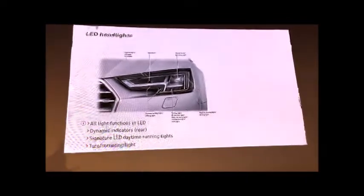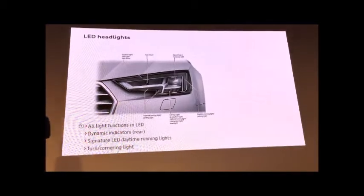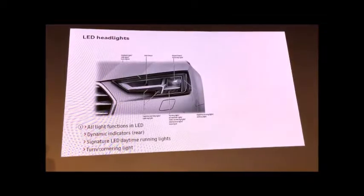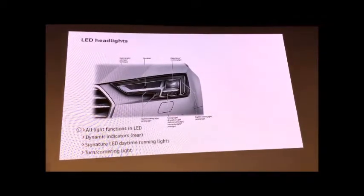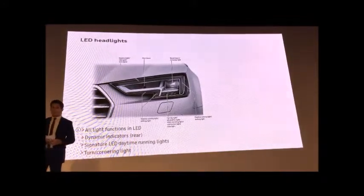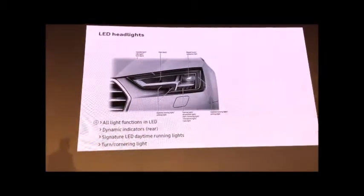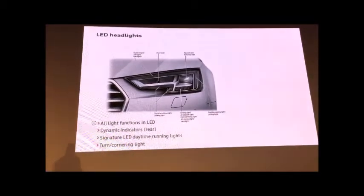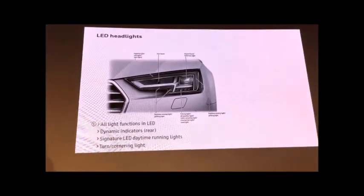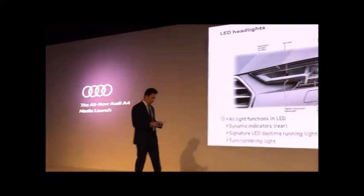Audi is progressive. We combine both safety and design elements into the LED daytime running light, which was made popular back in 2006 with the R8, and also here in Malaysia, especially in 2008 with the A4. It just came into the market by storm. Everybody recognizes that it is an Audi, an A4, with this LED daytime running light. We were also the first manufacturer to introduce LED headlights in the R8 V10 back in 2009.